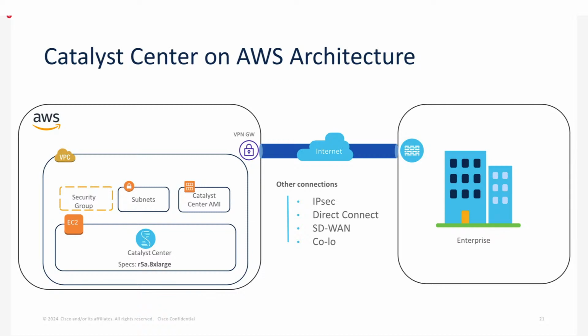Now, the specifications, as I mentioned, for the R5A large appliance on AWS are very similar to the ones that we saw before for ESXi. It requires 32 virtual CPUs, 256 GBs of memory, storage, and everything is the same as what we saw in ESXi. And in terms of feature parity as well, it goes along with 233 and 235 for automation, assurance and SDA as well.